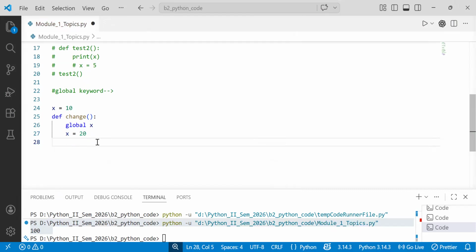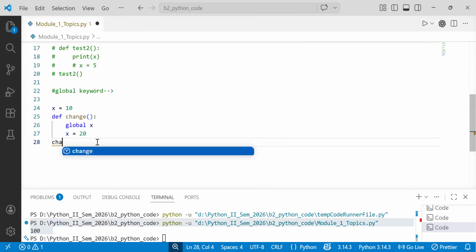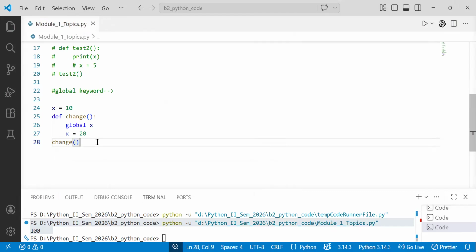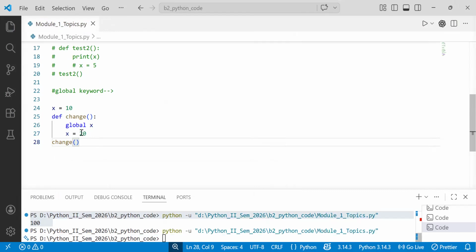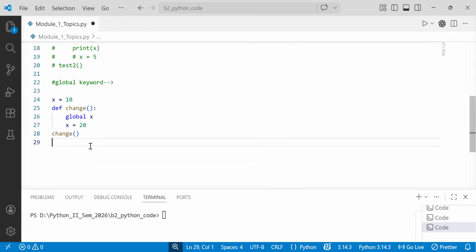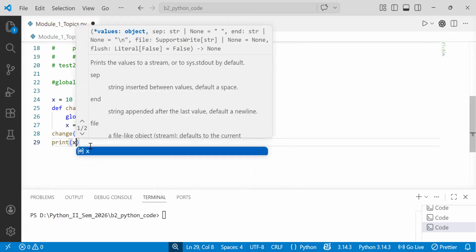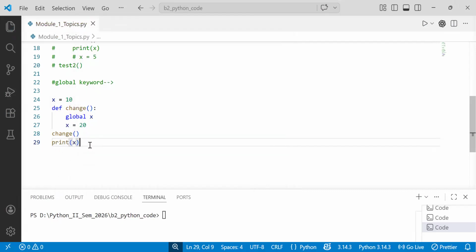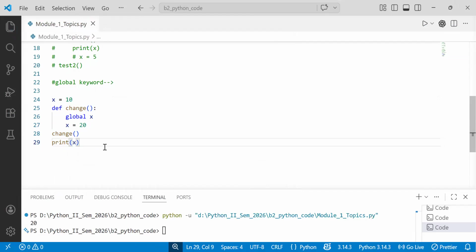Now, if I save it and call this function, what will happen? Just observe here. Will it print anything? Nothing is printing. Now observe here, a very important point which I am going to explain. Now, if I write print x, just simple, what do you think, 10 or 20? 10 or 20 is a very important concept. I have taken it almost from a placement paper.